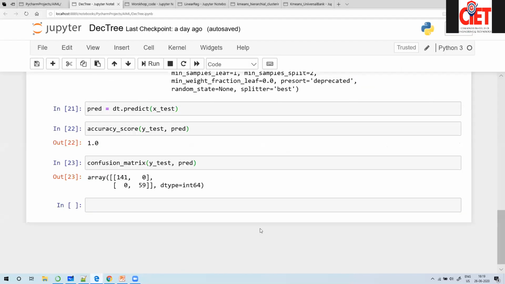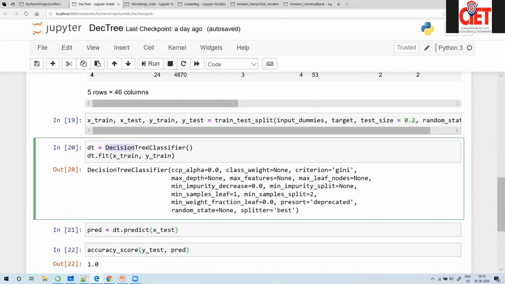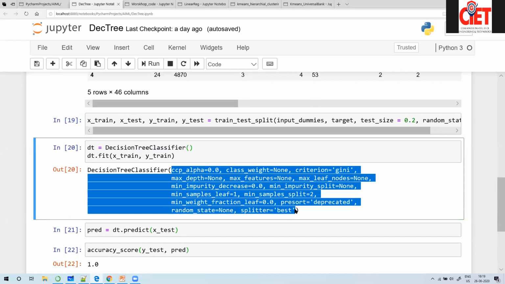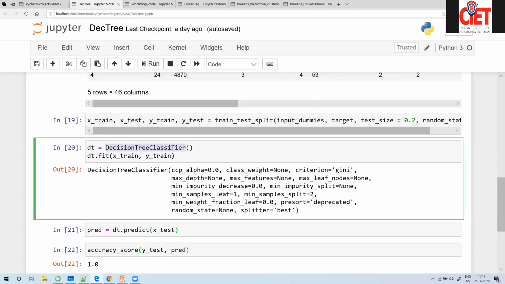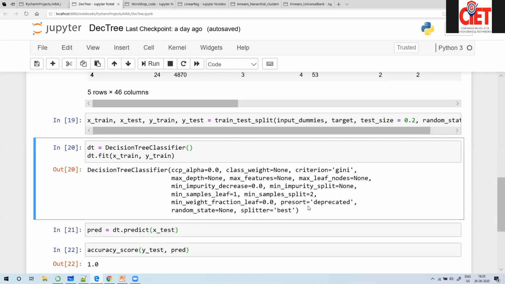So we can prune the tree using a lot of these conditions. Imagine here, the decision tree classifier. These are all the arguments that this decision tree classifier can take, but we haven't used any of them. We just left it to the default values. But if we think that the tree that we have built is overfitting, then we need to prune the tree using some of these parameters, some of these arguments that we have here.